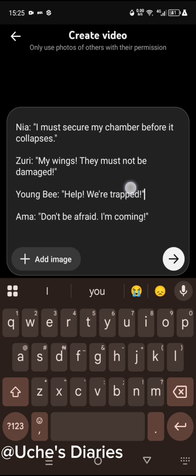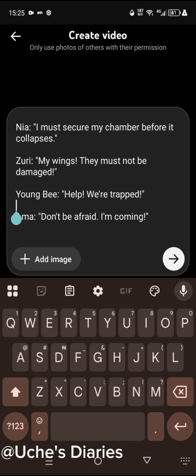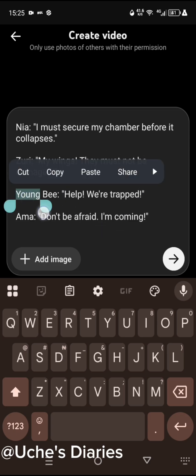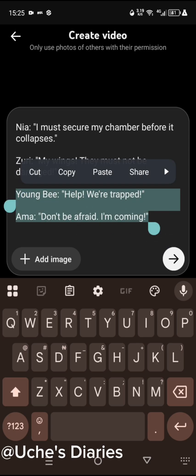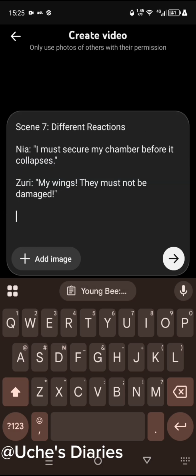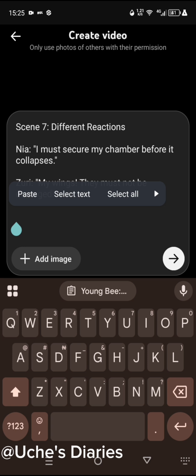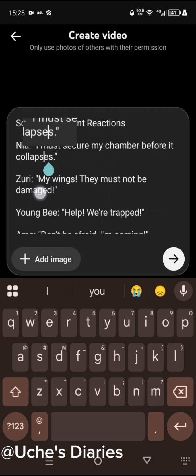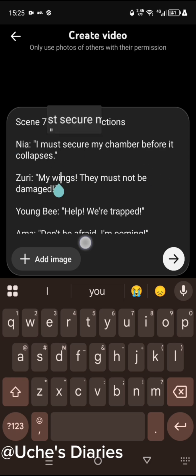So this one now, I'll generate it direct for you. If yours is too long, you can remove some, just as I told you that time. You can highlight and cut. That one is gone, it's saved for you somewhere. But for the sake of this tutorial, I already taught you that one. We generate these full scenes direct.